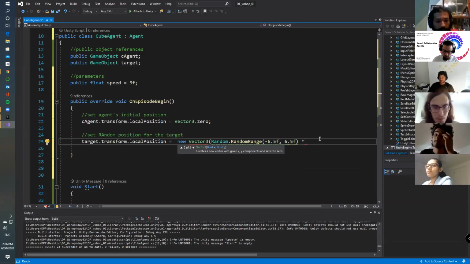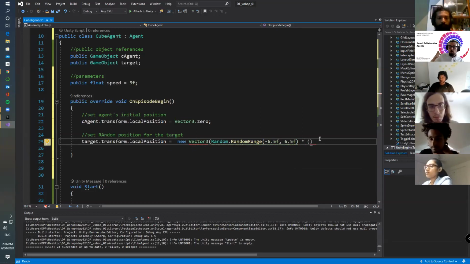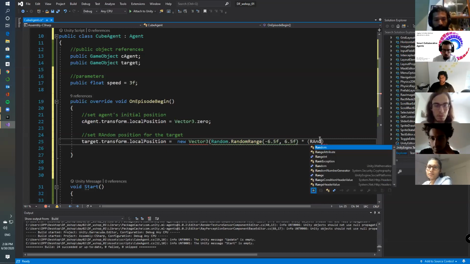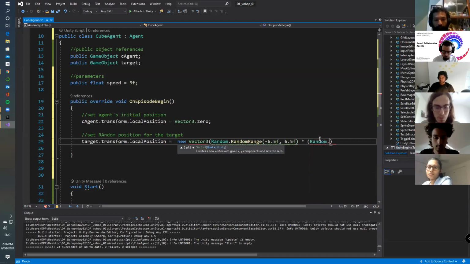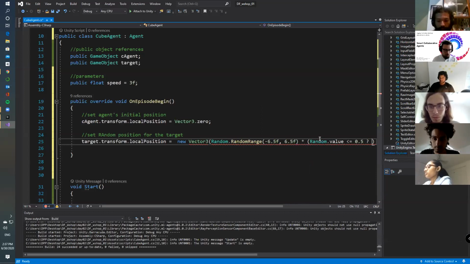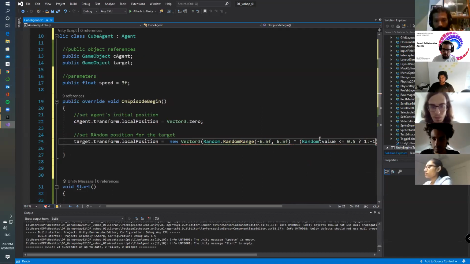So we will multiply this by 1 or minus 1. So for that, we will do Random.value less or equal to, we will say 0.5, and this will say that this is 1 or minus 1.